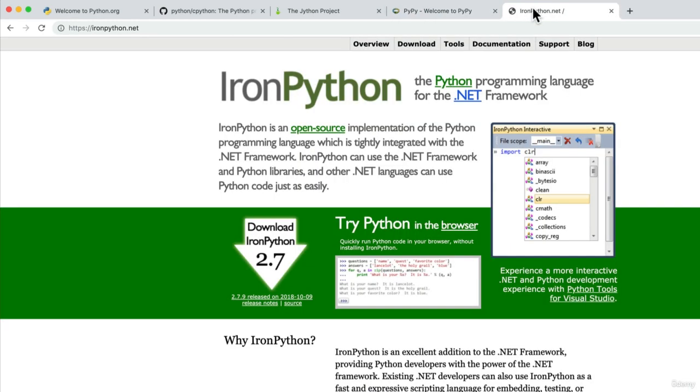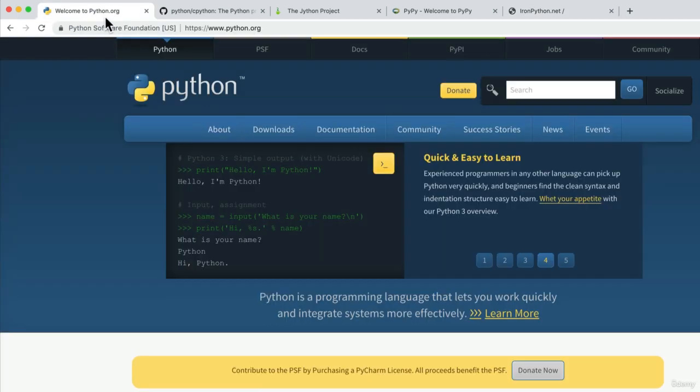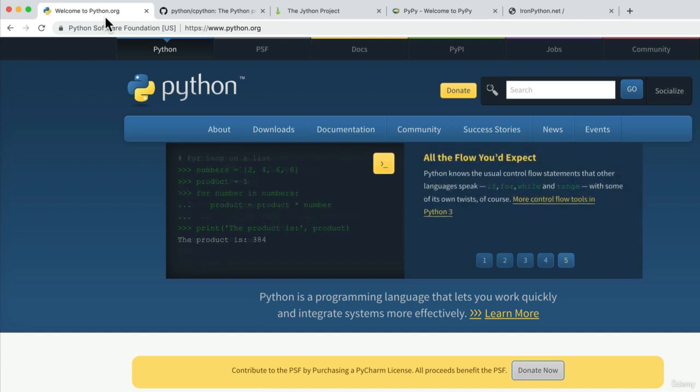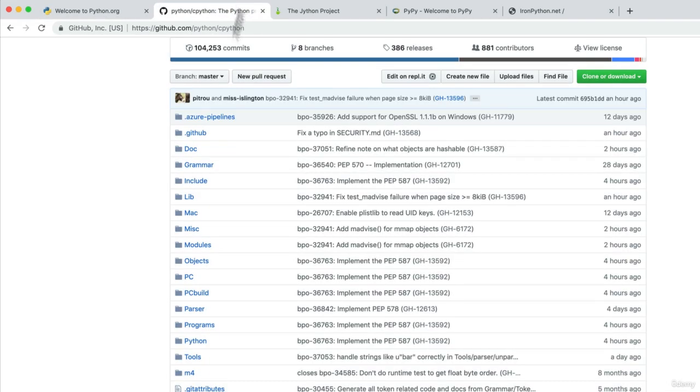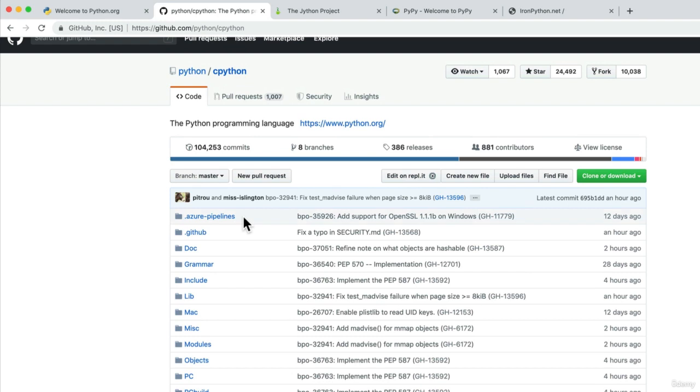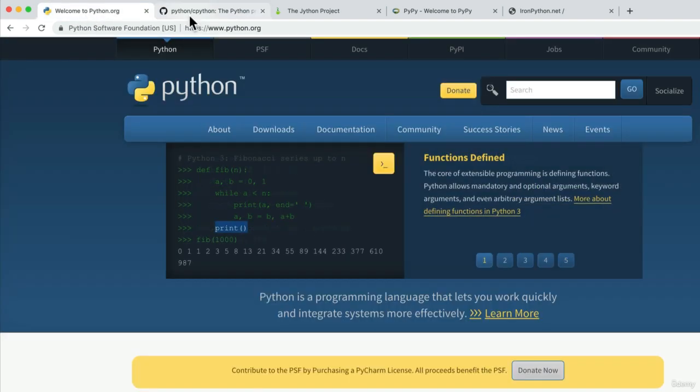And then there's also things like IronPython, which is written for the .NET framework. So here's a little trick question. When you download from Python, the official language is actually CPython. You're downloading this interpreter that follows the Python specification.